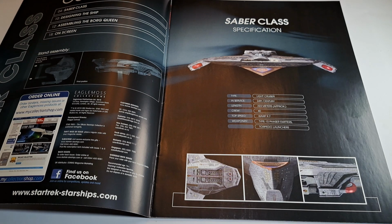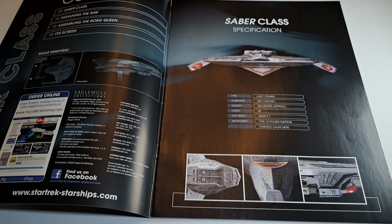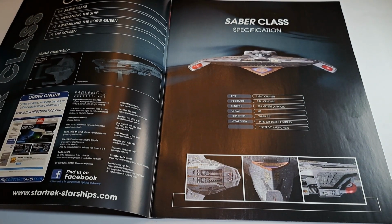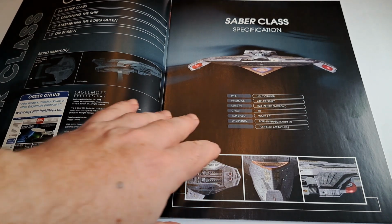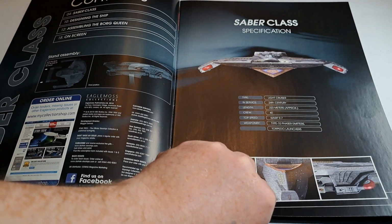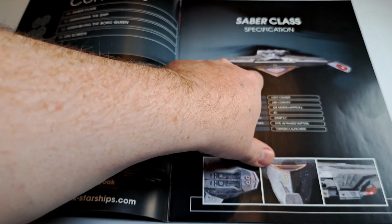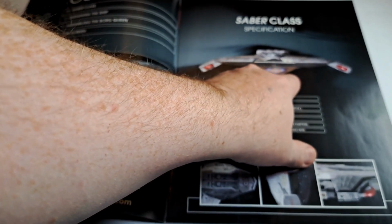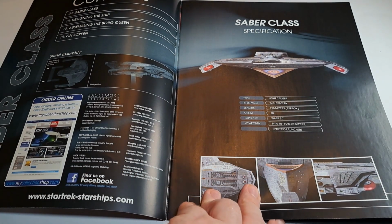I can't imagine it would do a lot of science. It's got shuttle bays in the front, which is really unusual. But it's not unlike the Defiant in the sense that primarily this ship is here to blow stuff up. So in that sense, it is inherently unusual. But it just also is a lot more tightly designed. It's got this wonderful triangular enclosure for its navigational deflector as well, which I quite like.